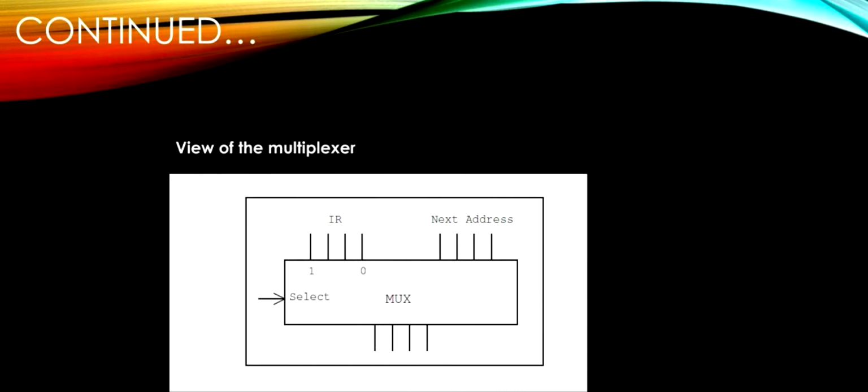To determine the state transition, we will use the mechanism of multiplexer. The multiplexer will be used as a select bit to determine which address is needed for which state. If the select bit is 0, the address in the next address field will be generated automatically, but if the select bit is 1, then it will move towards the instruction register, and then the instruction will be decoded from the instruction register.